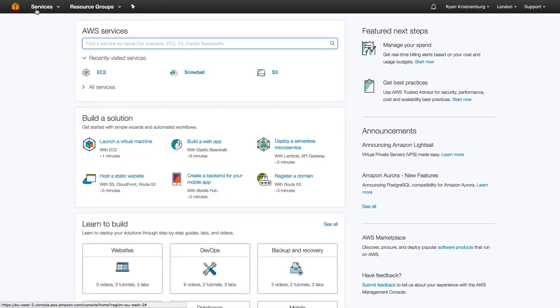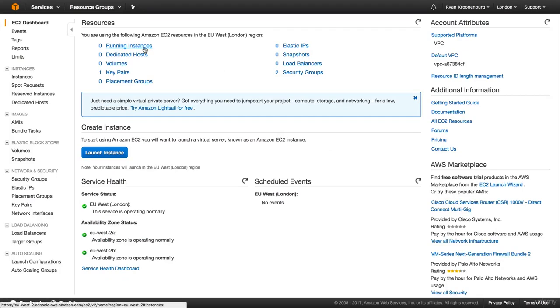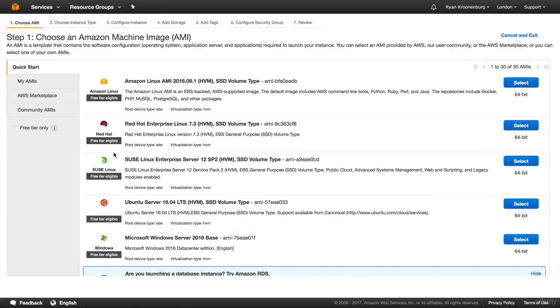I've logged into the AWS console, and if we go over to services and click on EC2. Now we had our EC2 instance from the last lab, but we deleted it. So what we're going to do now is create an EC2 instance that we're going to use for the rest of this section of the course, and we'll just keep it running. So go ahead and launch your instance. See if you can do this all on your own without watching me, but it's entirely up to you.